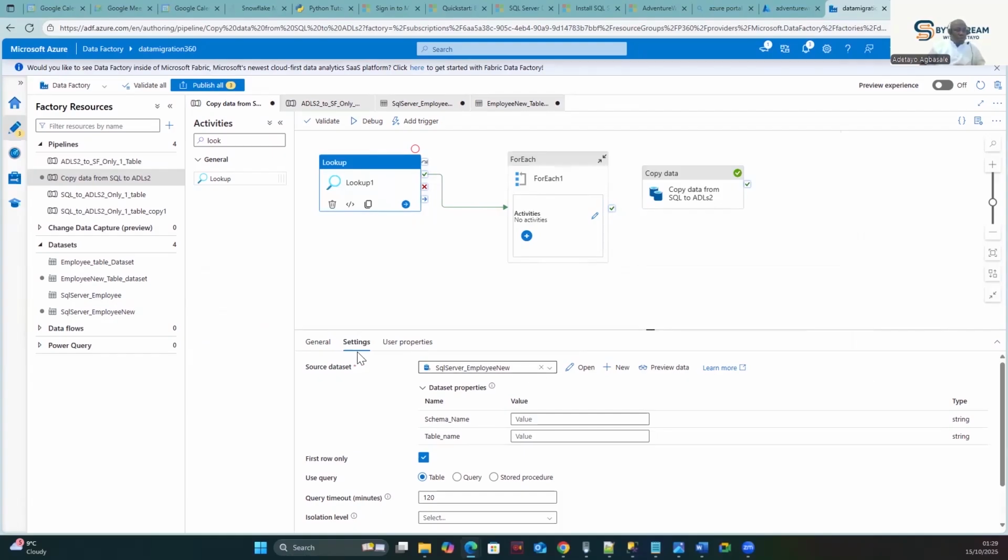So you click on settings, the lookup. So you have the schema name and the table name.